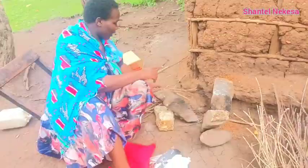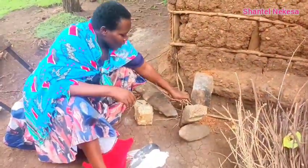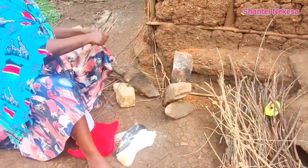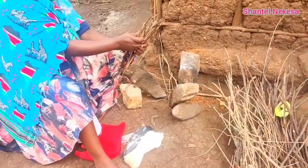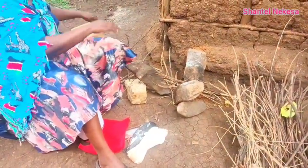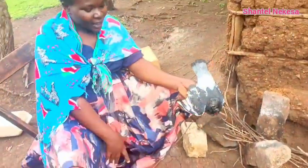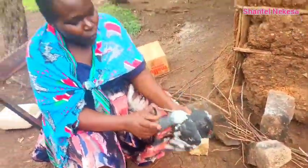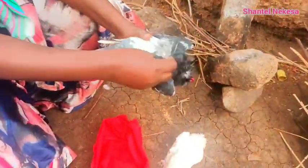So this is our fireplace, and before we light our fire, first we are going to remove the feathers from our pigeon. So for the pigeons here, we are not going to dip in hot water to remove the feathers. We'll just go straight to remove the feathers like that.